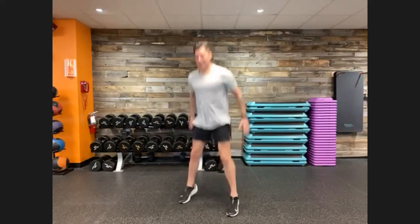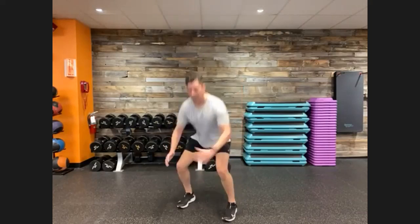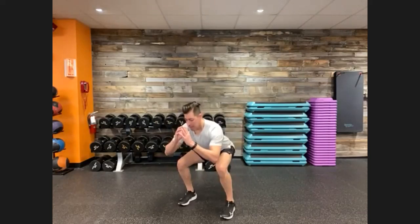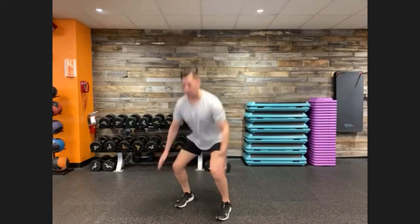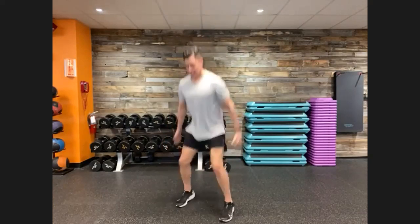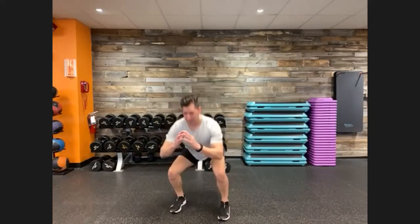40 seconds on the clock — here we go. Pace yourself and find the tempo that's comfortable for you. Really jump up. Round number one, think about learning all the movements we have today. Just a little air needed to feel that extension and explosiveness in your quads. 13 seconds here — keeping that chest up. When you extend back into your squat, be in control the whole time. Last three, two, one — stand up nice and tall.